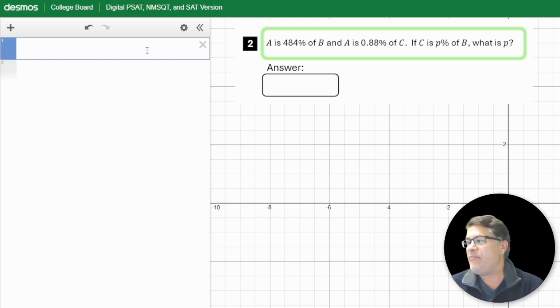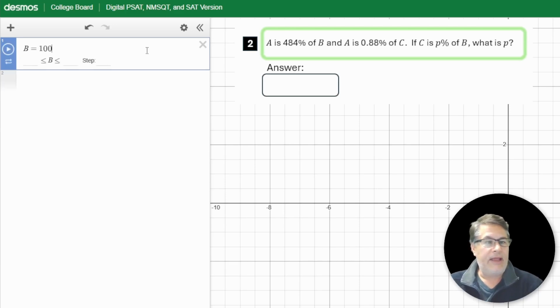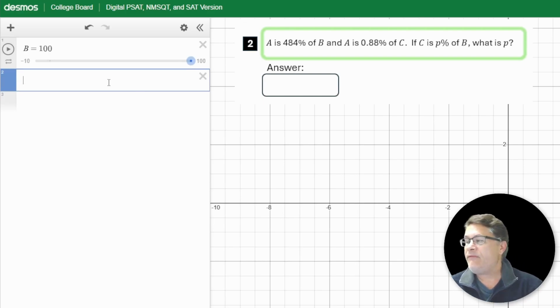I'm going to say that B is my free variable, and I'm just going to say it's equal to 100. You could literally make it equal anything you want, but let's just say B is 100, okay? Next step, let's play off of that first statement, which is A is 484% of B, because now that we know what B is, through our own assignment, we're going to figure out what A is. Now, guys, you have to start getting used to doing equations through a regression. It's super fast, and you get your answer displayed within the line of DESMOS, not as a graph or a vertical line. And it's just something that you really want to get used to. It's unbelievably powerful.